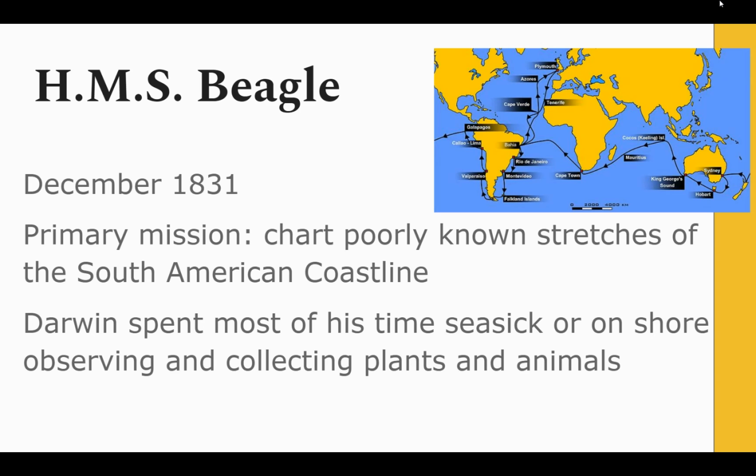Darwin, however, when he wasn't vomiting violently off the side of the boat, spent his time on shore collecting and observing plants and animals. One of the great ironies in scientific history is that Charles Darwin is best known for this boat trip, but he was violently seasick almost the entire time. He rarely ever left his little cabin while they were at sea. And when he did leave, it was when they were on shore, so he could immediately get off of the boat as fast as possible.